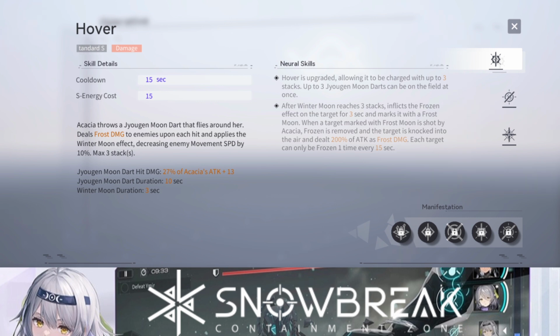So Over is upgraded, allowing it to charge up to 3 stacks. This is definitely going to be useful if she is your main damage dealer. You're using her every single time. Yeah, you can definitely work on that one, and then work on the second one as well.